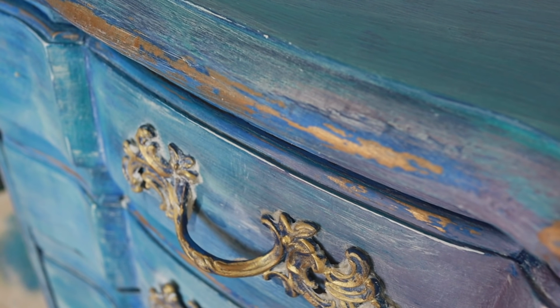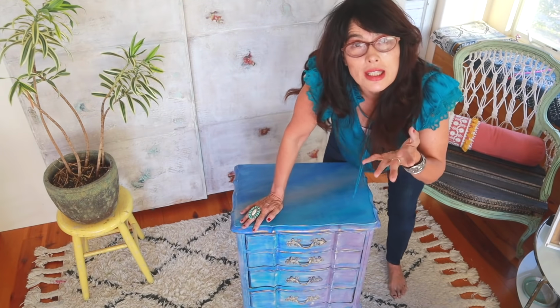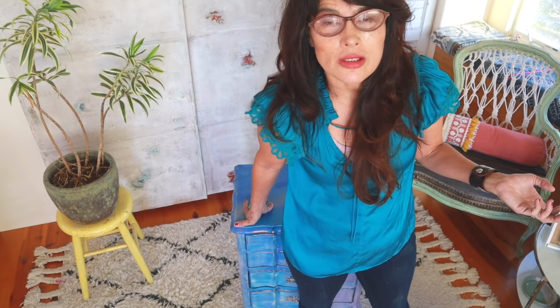After your wax has completely dried, buff it to a buttery finish with a soft cloth. I did start off painting the whole thing with the colors that Debi used. I was scared to use those colors. I practiced on this side and then I painted over it.